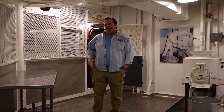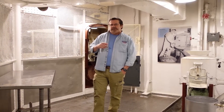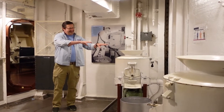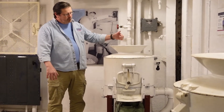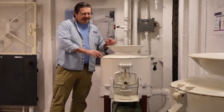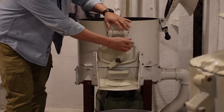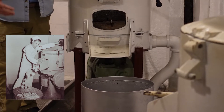We're standing across the passageway in the second vegetable prep area that primarily dealt with canned goods and potatoes. Potatoes were peeled in vegetable paring machines that we commonly call potato peelers. The way they work is there's a motor underneath, a platform inside that's kind of wavy, and the inside is very rough. Potatoes were poured in the hole in the top, water was turned on, and you ran it 30 to 45 seconds — any longer and you would make marbles. They also called them marble makers, and you would get in big trouble and lose all your potatoes. Once the potatoes were done, you would swing this open, pull this up, and potatoes and water would run out. The water runs out, you have potatoes, they go in the big bucket, and you're done.